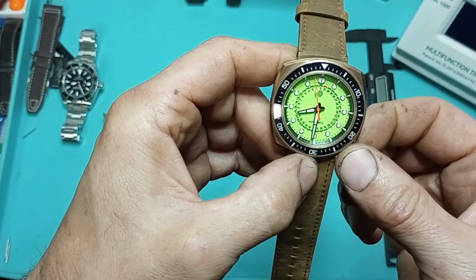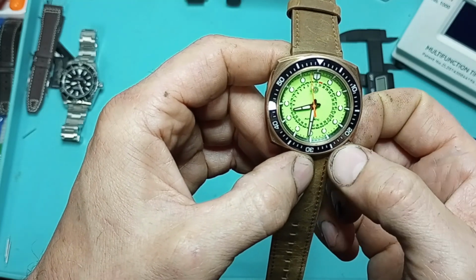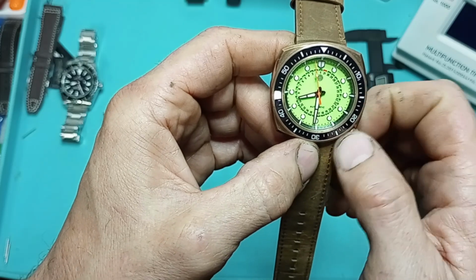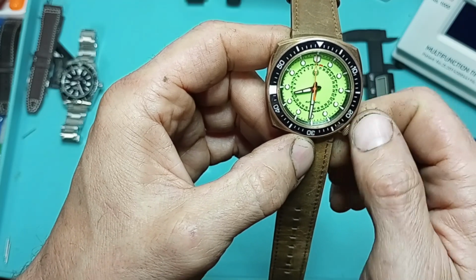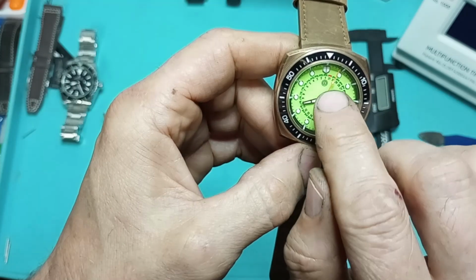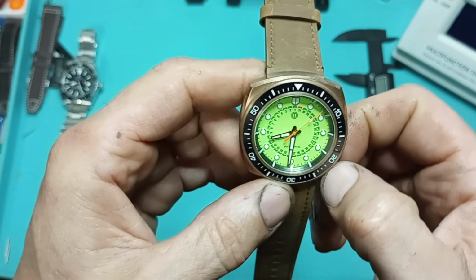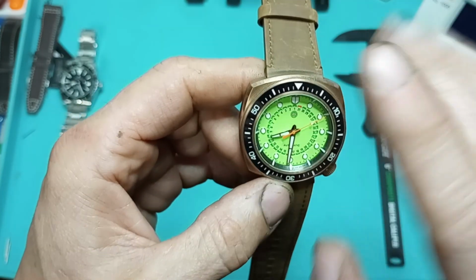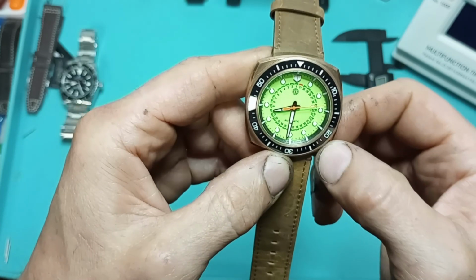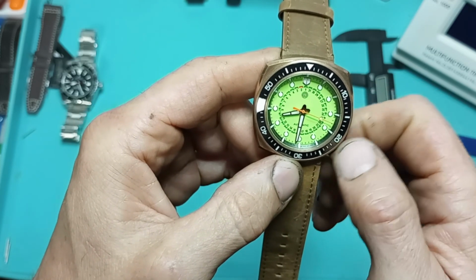But I think you'd definitely be attracting some fish because I know this is a fully loomed dial. All right, wind this one up. And again, you got your orange seconds hand and the little orange indicator in there for the date. I like that. Especially with this bronze combination, it's really popping. Here we go. We just change that date.